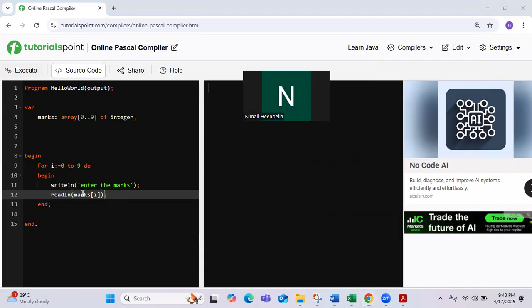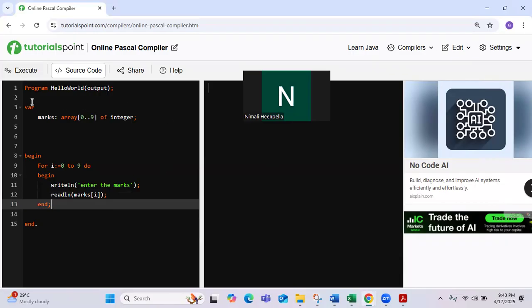Yes, uncle. So always remember, in the exam they will give you a partially completed program and you have to fill it. They will keep a gap, then you have to fill it. Because marks is the array name, I want to fill from 0 to 9. So initially 0, then like that the loop works.